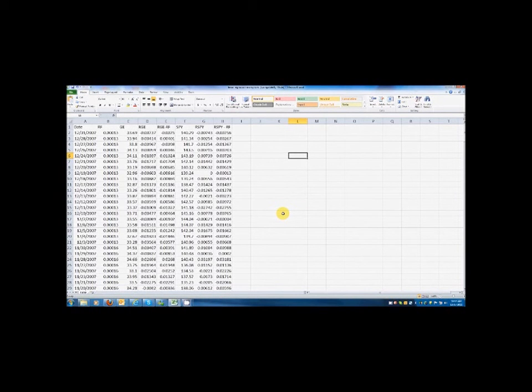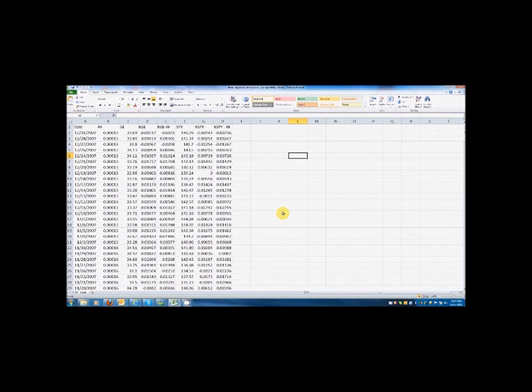Okay, so we need to figure out how to calculate beta. And one common way that we do this is through something called linear regression, which I hope you're familiar with from your statistics class. And so what we need in order to be able to do this linear regression is we need returns for the market and we need returns for the stock in question.